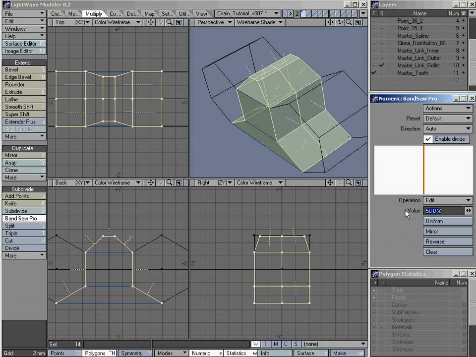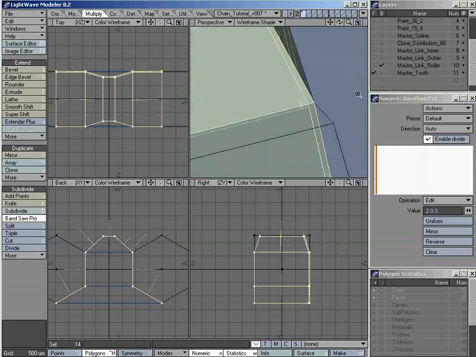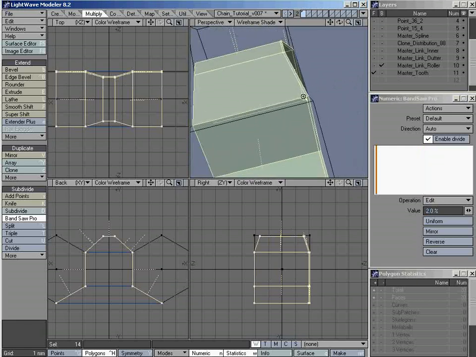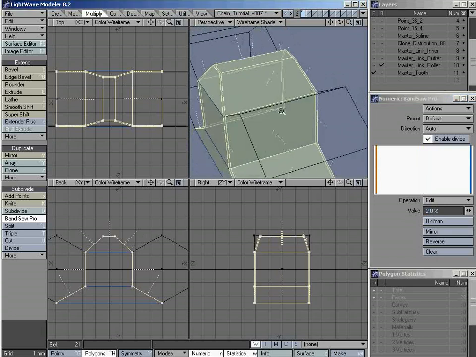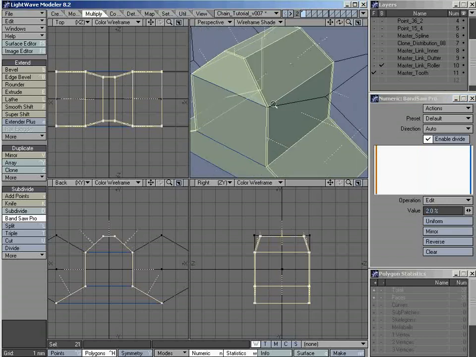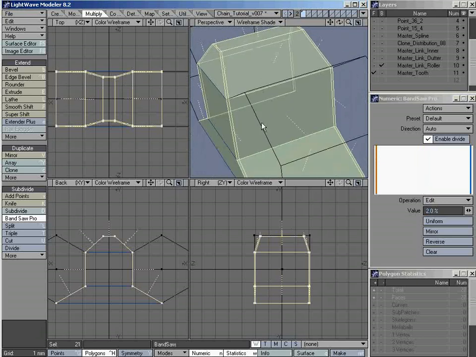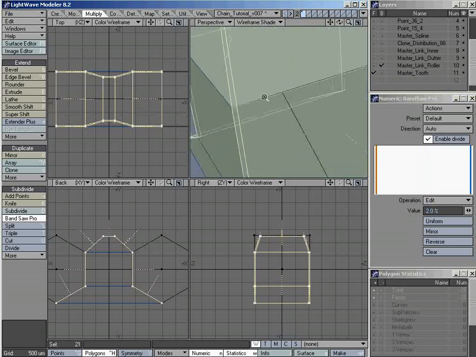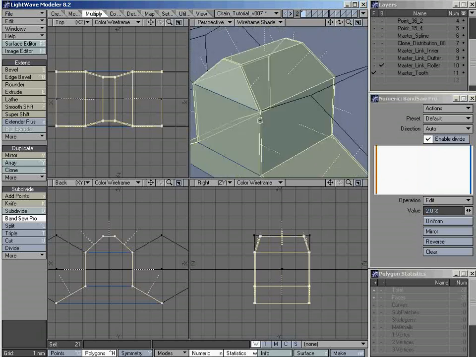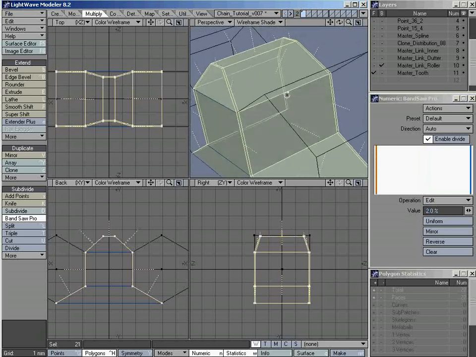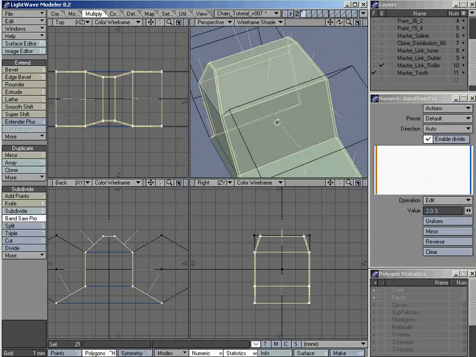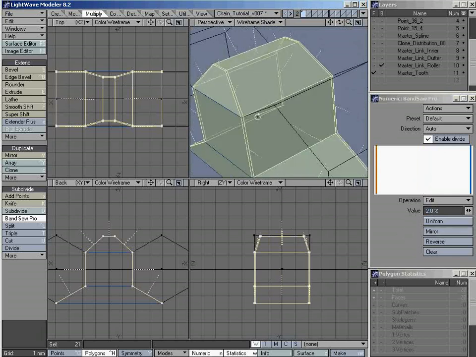So, put in 2%. Again, I'd have to zoom in a long way for you to see that it actually is very close to the edge. And I'm going to mirror that over. Whether you do this in subpatch mode or out of subpatch mode, it's up to you. I'm choosing to show you this out of subpatch mode first, so that you can see how close to the edge I'm actually creating this. I find it's a little hard to follow along when you create this in subpatch mode. The advantage of using subpatch mode when you're doing the bandsaw is that you can get a visual interaction with how sharp the edge is going to look. So, either way, there's an advantage.